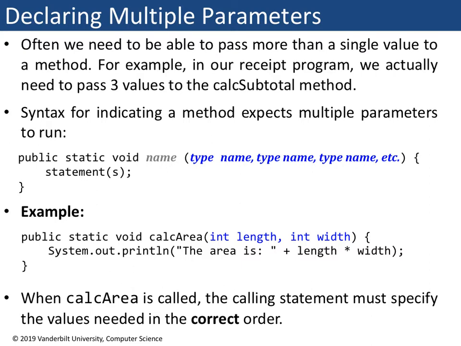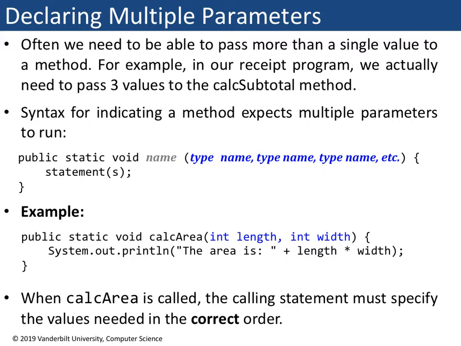An important note here, remember to always supply the parameters in the specific order which was defined in the declaration of the method. Well, in this case it would not matter, because the length and width can be swapped and you'll wind up with the same result. However, consider if this were calculating the area of a triangle, then if we were to swap the base and the height of the triangle, we would not wind up with the same result. So the values will be passed in the order defined in the declaration.